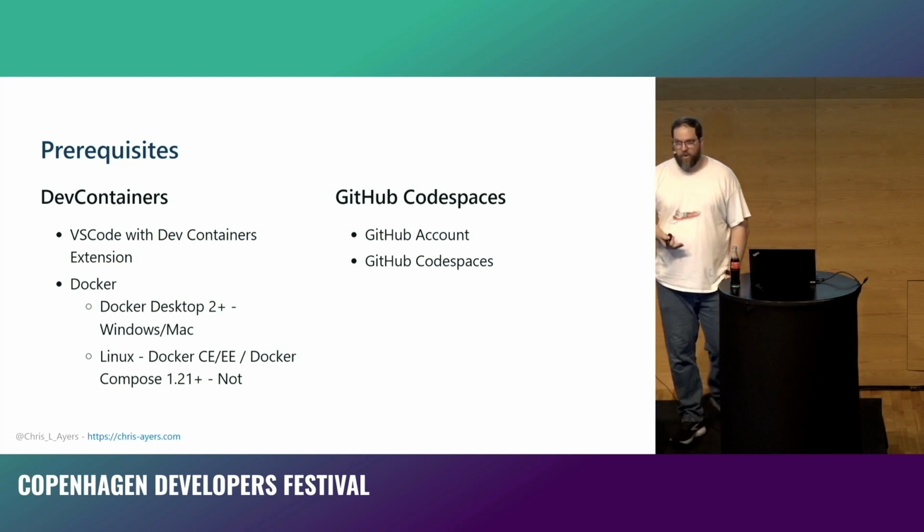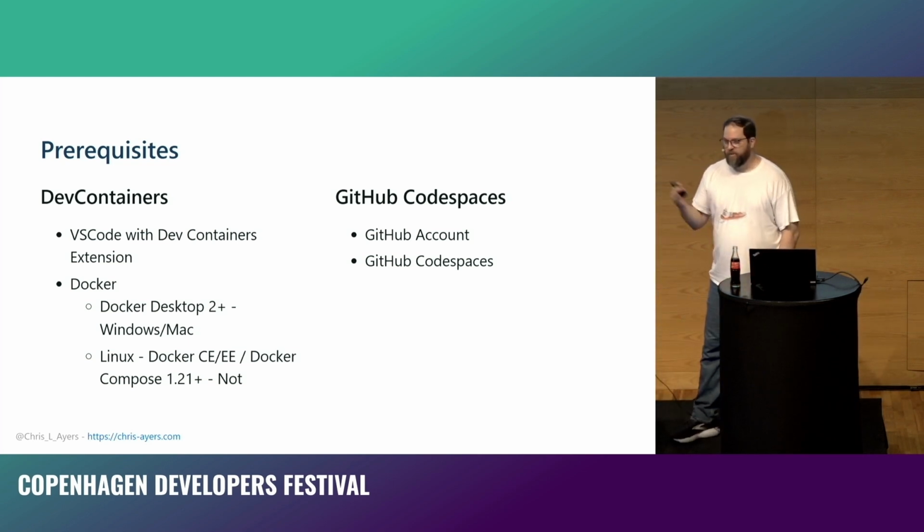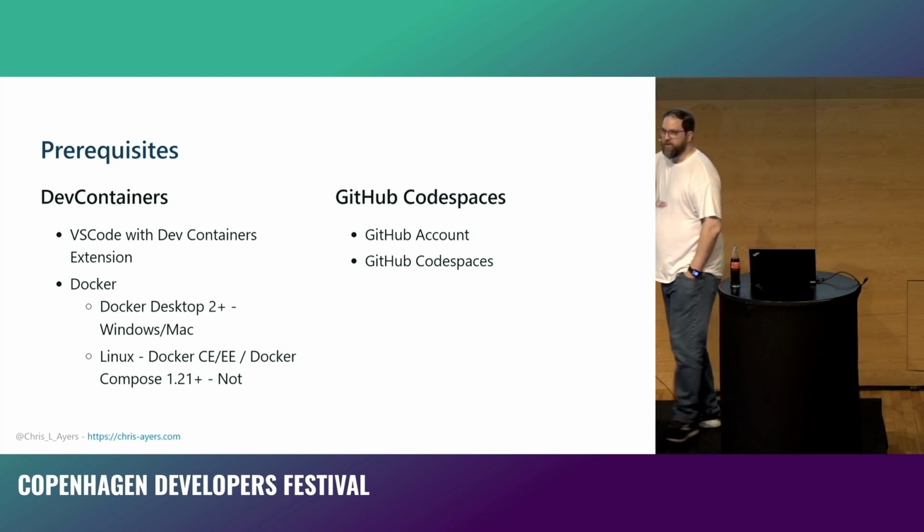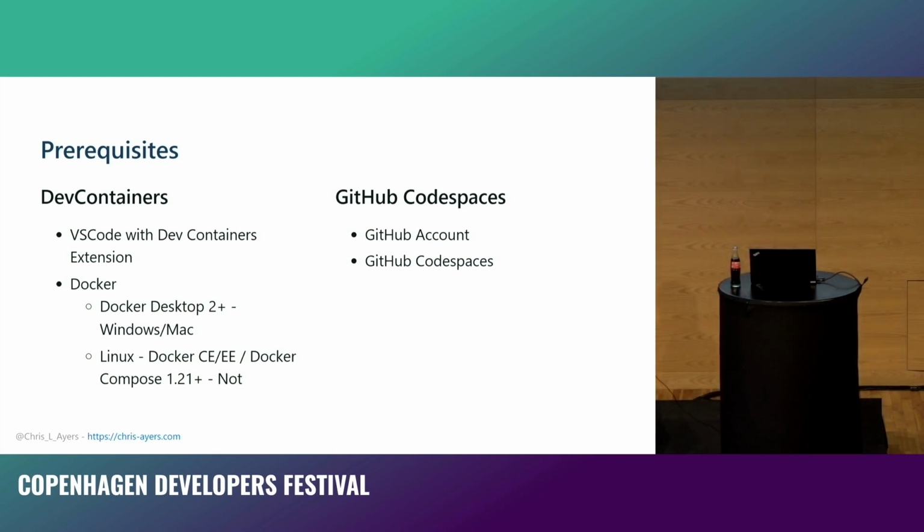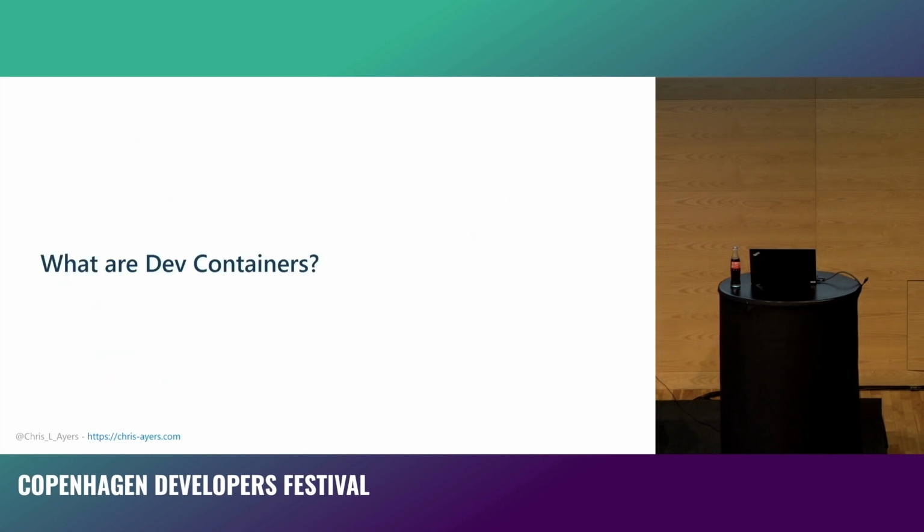Now, if you have a lower-end machine or a problematic machine or a machine with a different architecture or something like that, you can use GitHub Codespaces. You can even code with an iPad as long as you have a network connection. So it really opens up the possibilities to do all sorts of development anywhere you are.